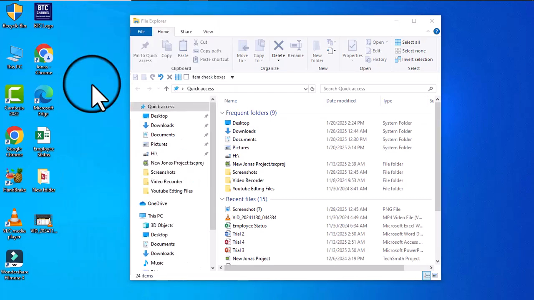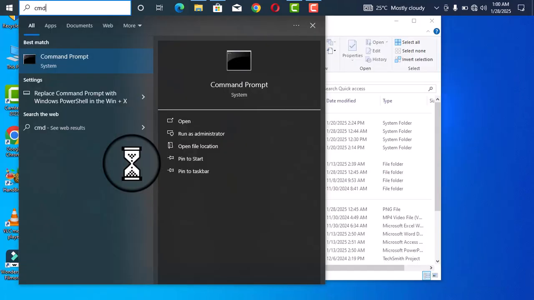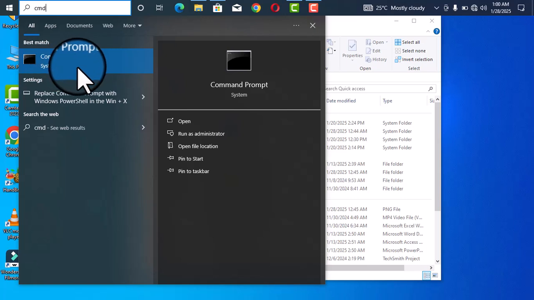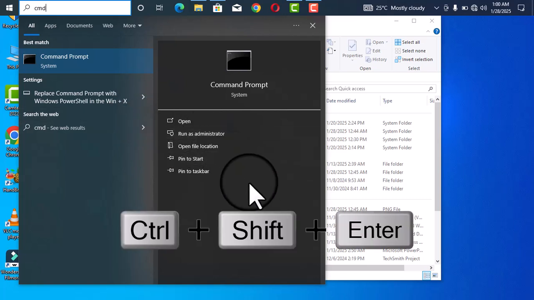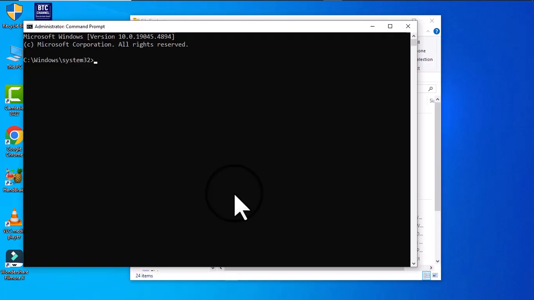When I press the Windows key and I have access to my Start menu, if I search for a particular app, maybe Command Prompt, this is going to display the best match of my search. And if I want to open this as an administrator, I can use my mouse to select from this section, but using the keyboard, you can hold Ctrl, Shift, and the Enter key. And this is going to give you a prompt that says, do you want to allow this app to make changes to your device? You choose yes to perform this particular action. And now we have the Command Prompt open as administrator.